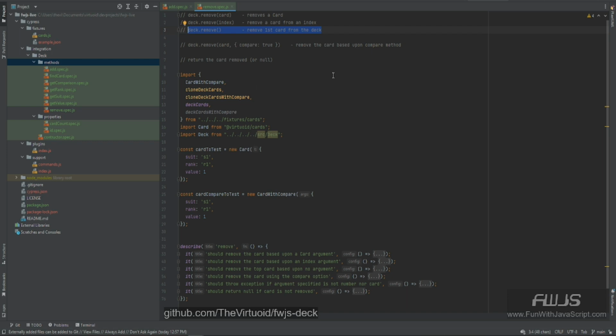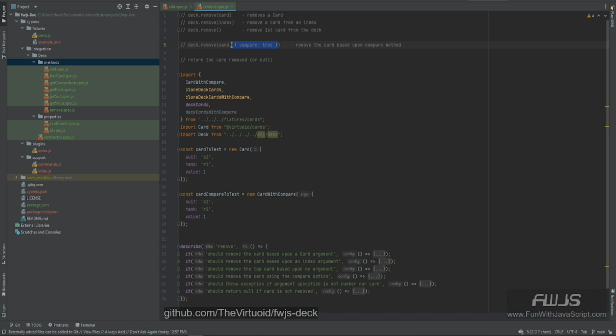Now, why would I want to do this? Well, this helps facilitate dealing once we get to the deal here. Remember, on a deal, we're going to remove a single card from one deck and add it to another deck. So I thought it would be really easy that if we just had the word remove and nothing else, that automatically assumes it's going to remove the very top card off of the deck and, of course, add it to the other deck.